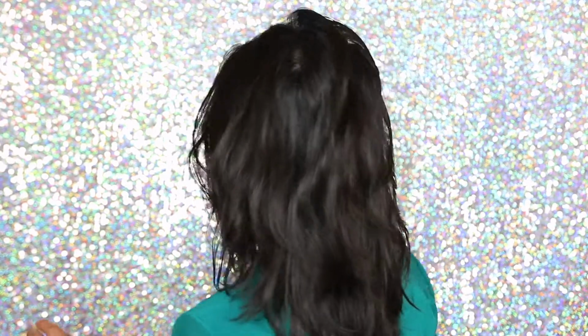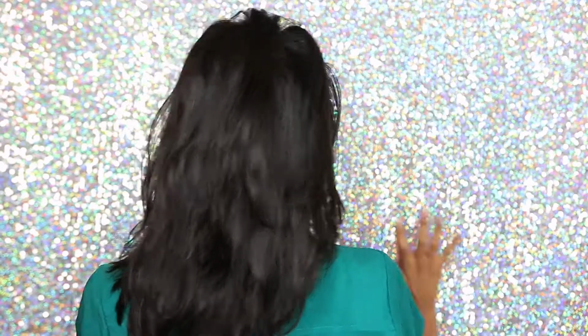As you can see though, because it was air dried, it doesn't have any shape whatsoever, which is what we have to fix. I'm just gonna twirl and show you how unshapely my hair is. So if you wake up in the morning and your hair is a mess, it's okay. That's part of the process with air drying. That's the downside of air drying, but I'm gonna show you that you can recover from that.